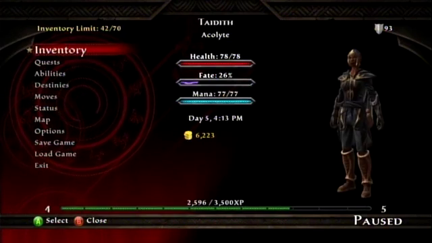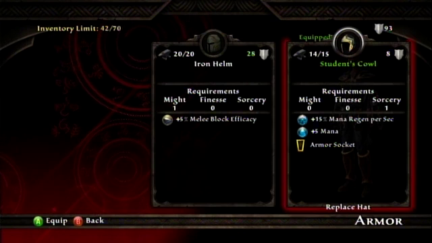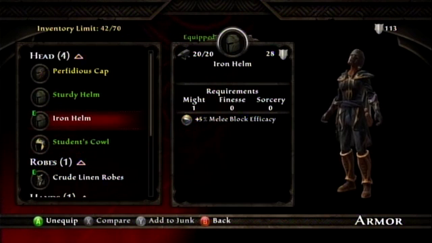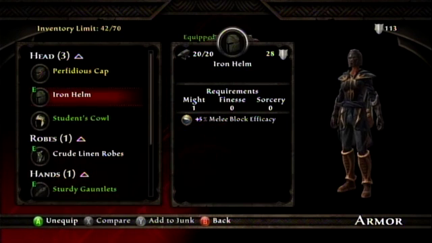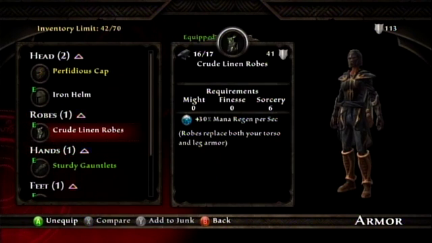Iron Helm might be helpful. Let's see. Iron Helm, armor. Iron Helm. Ooh. So again, I lose mana, but I don't need mana anymore. Yoink. So what am I wanting? I have the Iron Helm, so do I really need the Sturdy Helm? Not really. I'm just gonna drop that. Perfidious Cap. Am I gonna need that anymore? I'll find out when I build around that. But again, the Student Cow I don't really need because I don't use mana anymore. I don't need scepters.